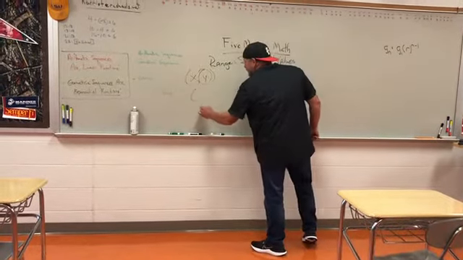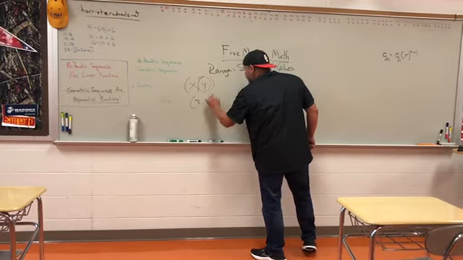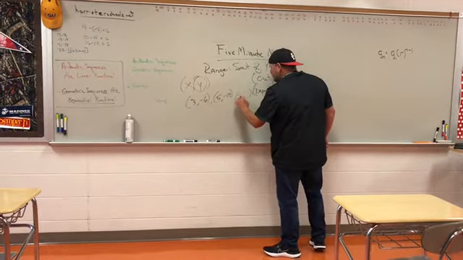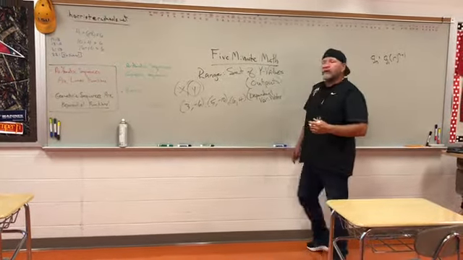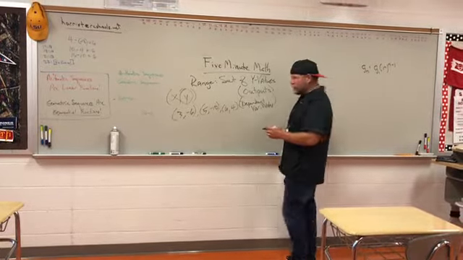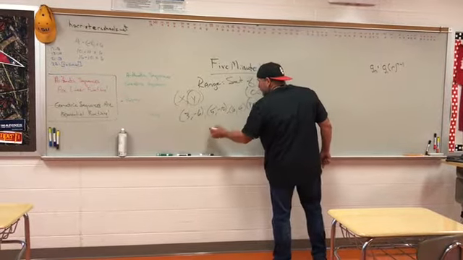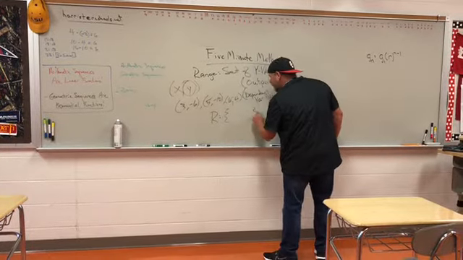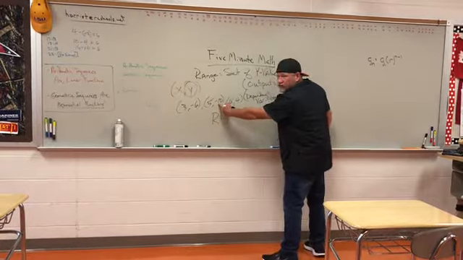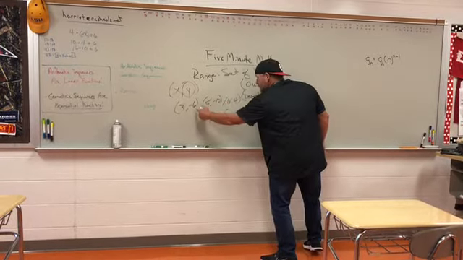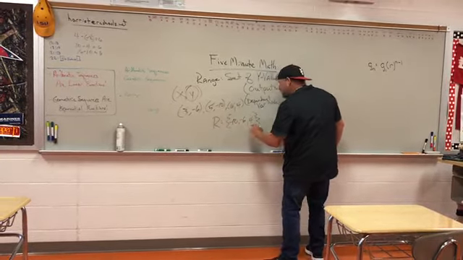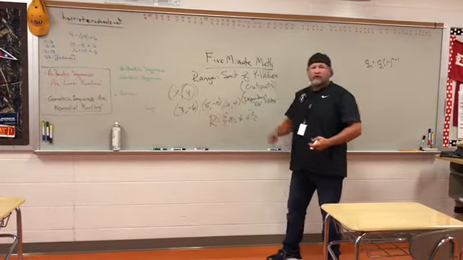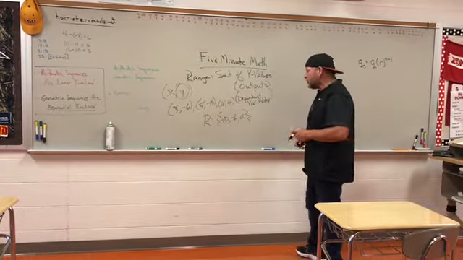Given a set of data, I've got (3, -6), I've got (5, -10), and I've got (6, 4). The question is, what is the range? That's the x value, that's not range, that's not range, that's not range. The range of this set of data would be the set of, I'm going to find the smallest one first, -10, then -6, then 4. That's how we determine the range from a set of ordered pairs or set of points on a coordinate plane.